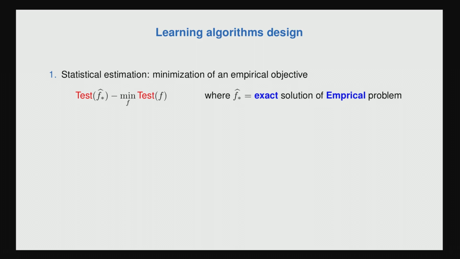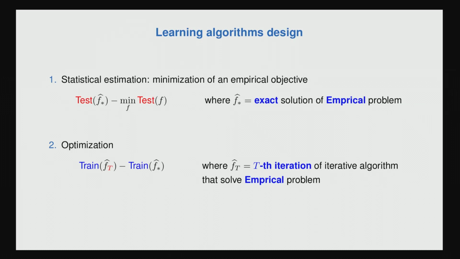then the optimization guy enters the room and says, okay, so now I know that I have to solve an empirical problem. How am I going to solve it? Usually lots of choices can be made, especially nowadays that we have large amounts of data, so we have to deal with large-scale problems. So we have to start thinking about, okay, I'm going to use an iterative method, I'm going to use gradient descent, but actually I'm going to use stochastic gradient descent. But then because I don't have enough memory, I'm going to use some approximation techniques in order to actually optimize better my function, and this kind of thing.